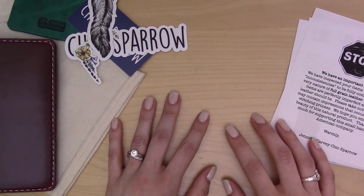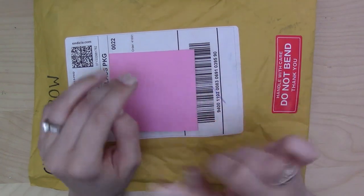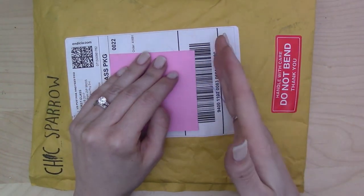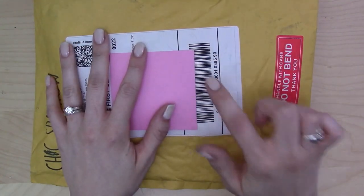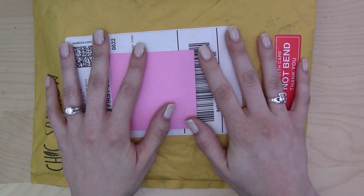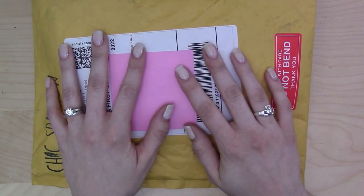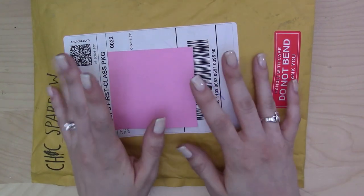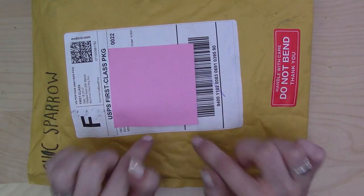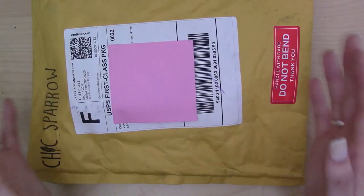Now let's fast forward a couple days to when I get my other packages. The first package shipped out on the Thursday following the Second Chance sale and arrived on Monday. The other two shipped out that same Monday. This is package number two, which has arrived on Thursday of that week. And then the final package didn't get to the post office until the next day, so it is going to arrive here on Friday tomorrow — two weeks after I ordered it. Just for reference. Let's see what's in number two.